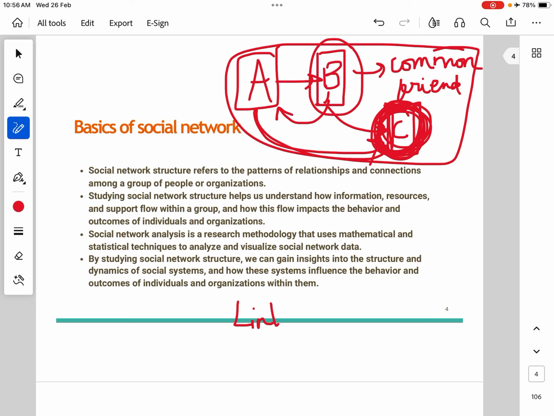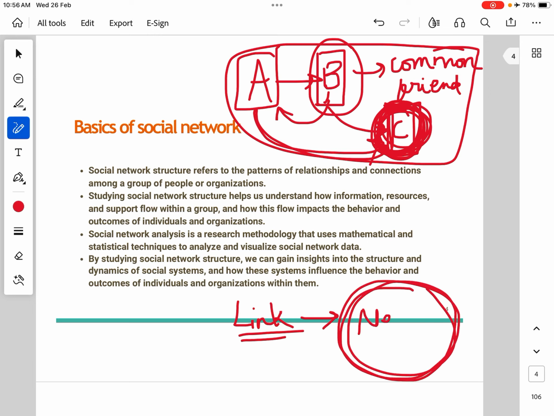So in LinkedIn we send connection requests. Why do we send the connection request? So that our network increases, so that we can easily get a job. Why do we have to increase our network? To meet more new people and to understand more new people, we increase our network.